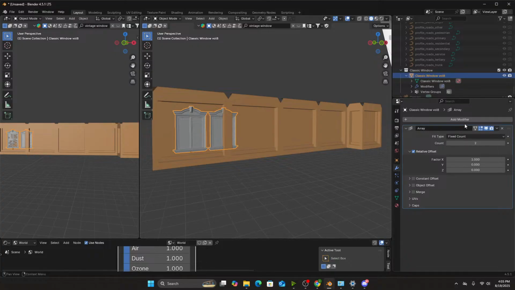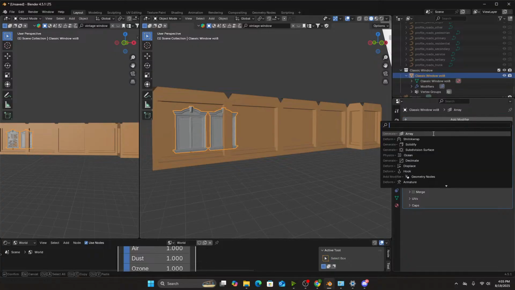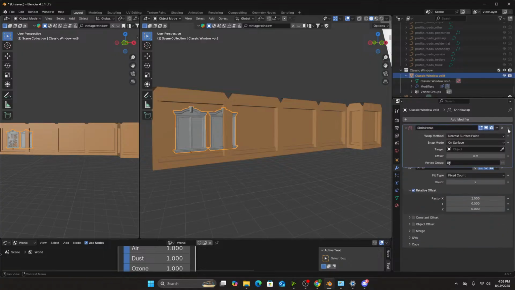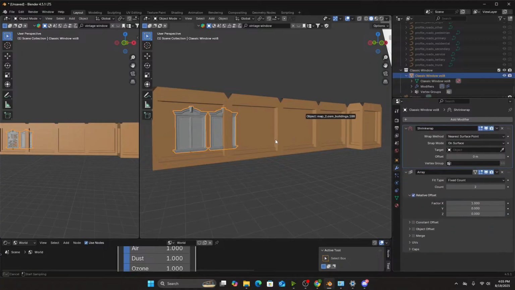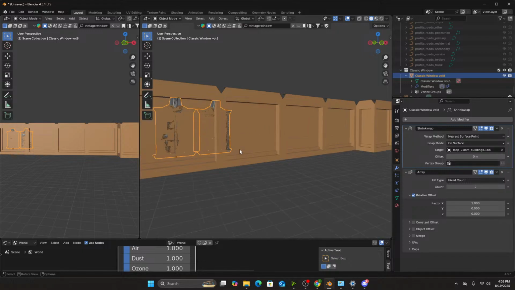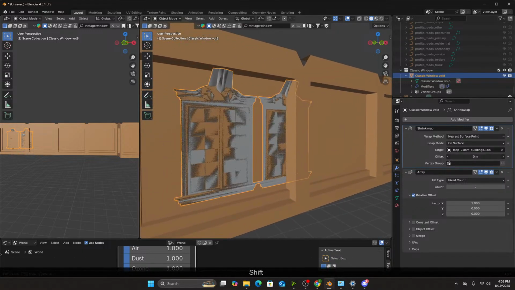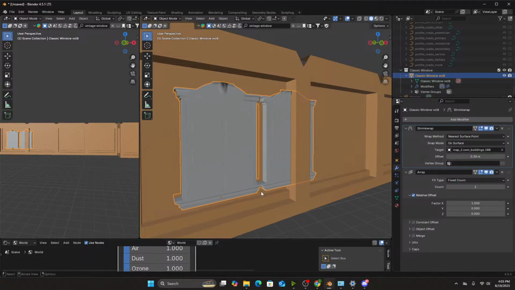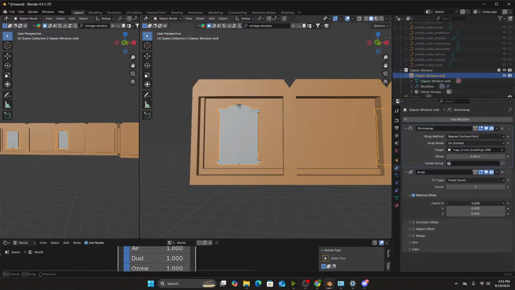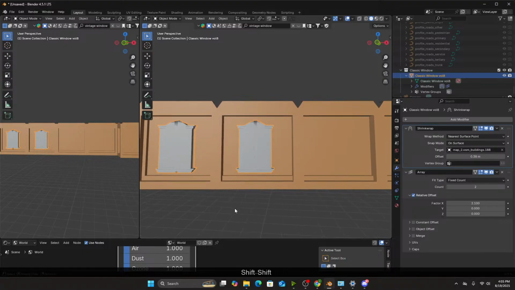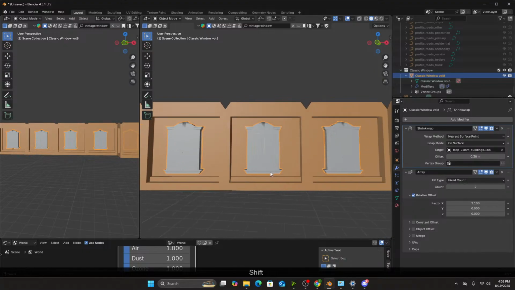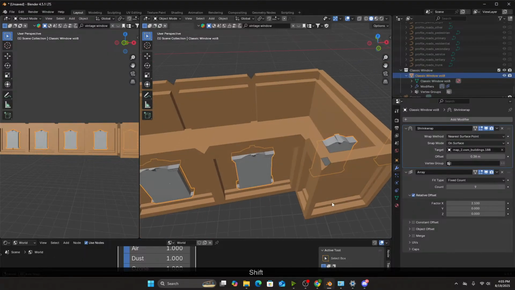Only if that shrink wrap would work, that would be good. Because if we add this shrink wrap and make this our target, then simply just increase this a little bit, and if you adjust this X factor, increase the count, maybe it will wrap.